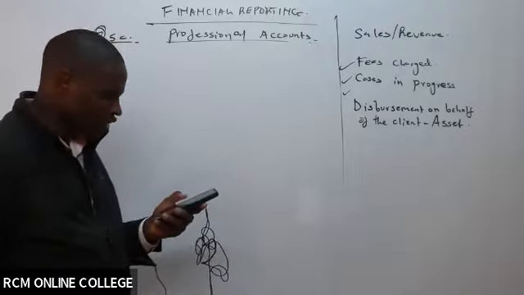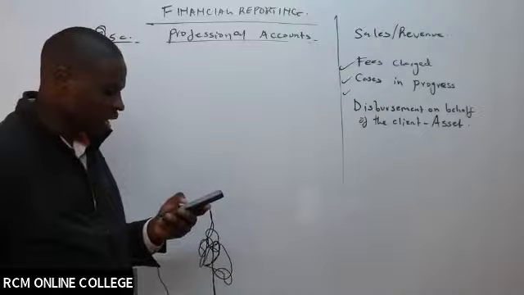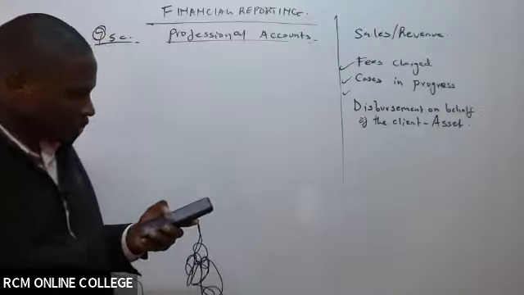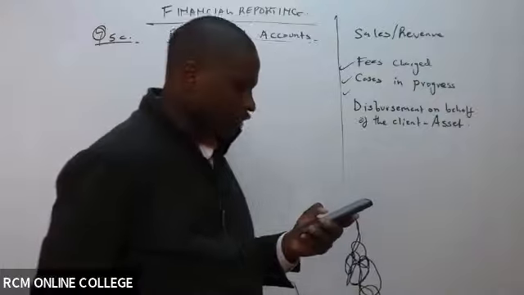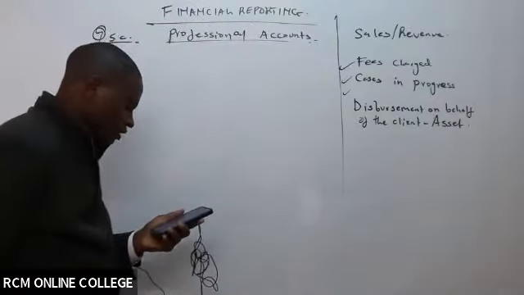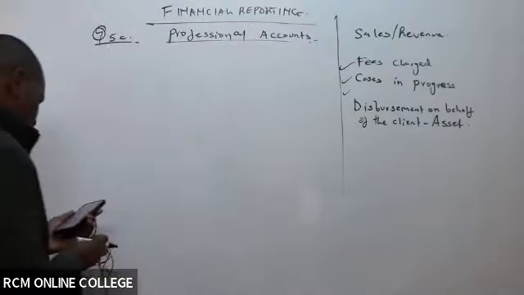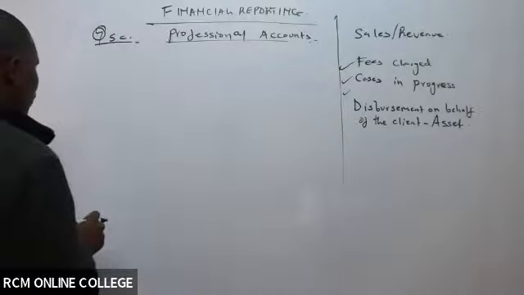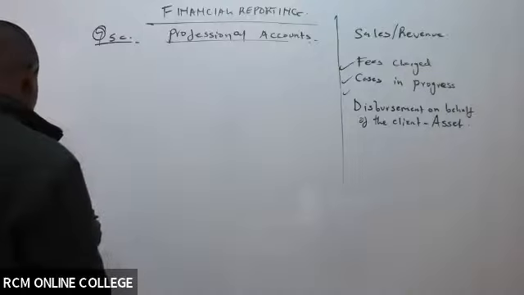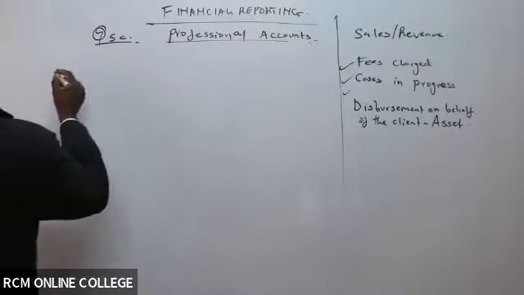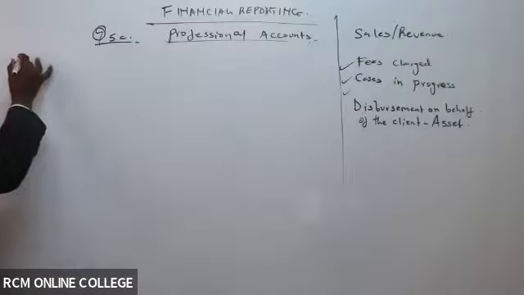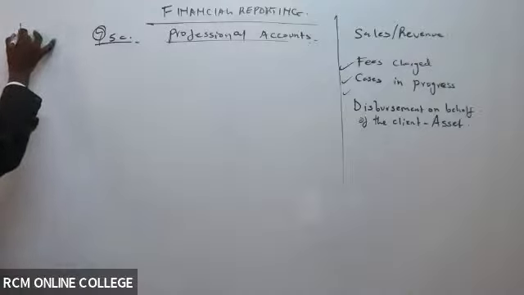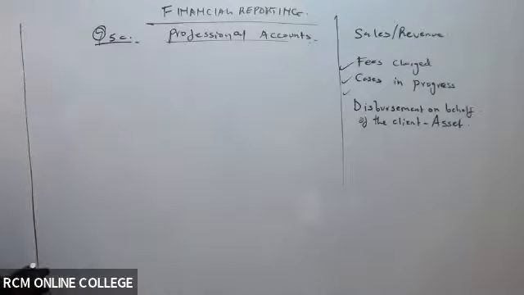Then we have depreciation to be provided at 20% per annum on the book value of the furniture, fittings, and library books. So the depreciation rate is 20% on that item. You're required to come up with a statement of profit or loss for the year ended 31st July 2024, and then a statement of financial position as at 31st July 2024. If you look at that question, it was giving the students very many marks.